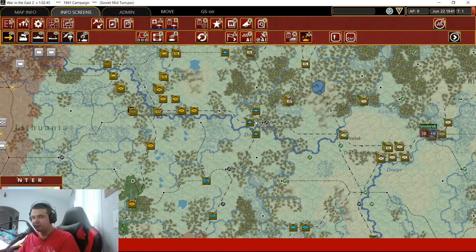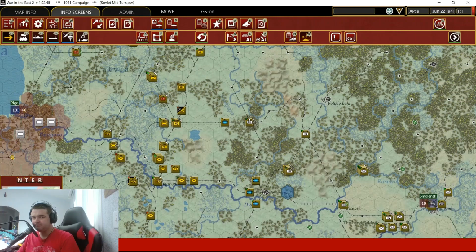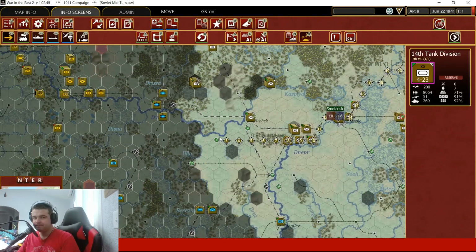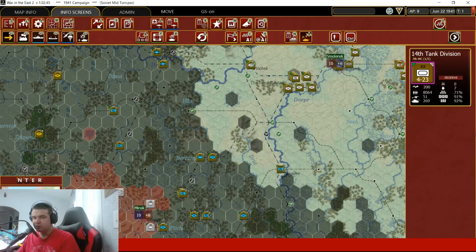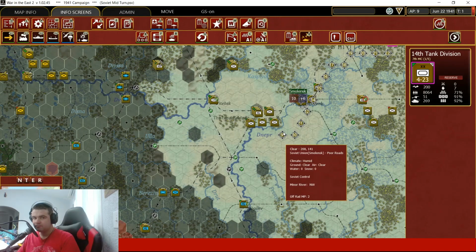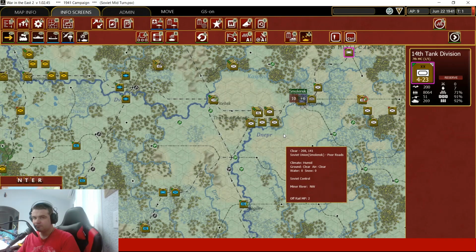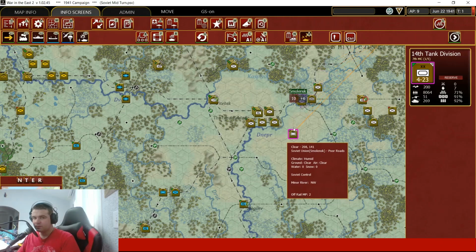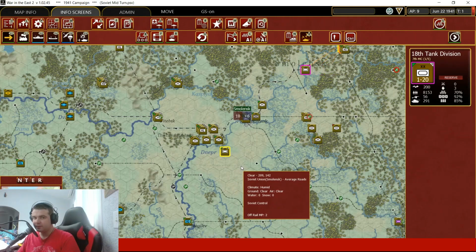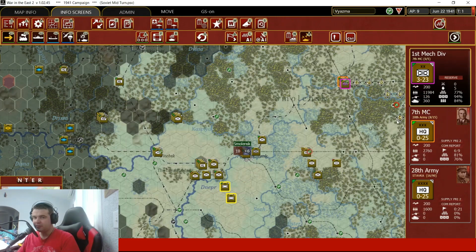I really want to fortify this river line if we can. I know it's probably unrealistic to think that we can, but I want to. Trying to set up what I think is going to be a good defensive line here. Kind of pair it with fallback positions.